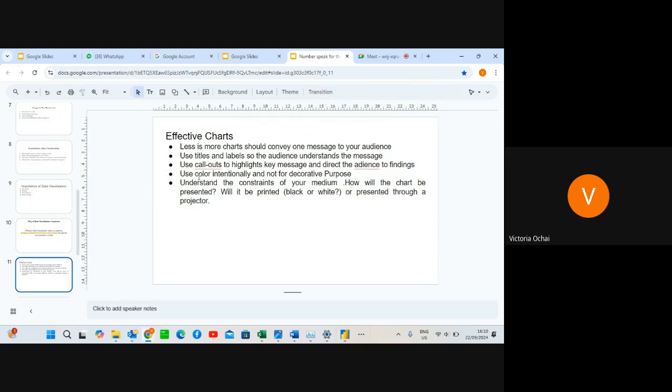Or maybe you want to represent the loss of something. You know the color to use: you use red. And when you want to present something that has to do with growth or something good, you will use green, because if you use red, it's already passing the message across to your audience.